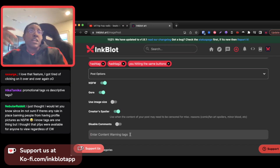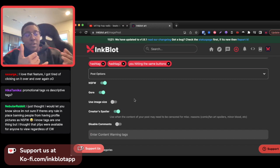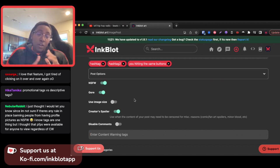What's the thought process going into the content warnings versus the tags? A lot of them have expressed to me that on places like Twitter, where there hasn't been a content warning thing or a filter system, people have continued to think that putting those content warnings or topics in the hashtags has become content warnings. And that's not what it is. So they are two different things. Yes, we have here it says content warning tags. Yes, that's our bad. But either way, the filter, the hashtags, the content warnings, they are all separate things, and they are all three things that make up our content warning system, our filter system.